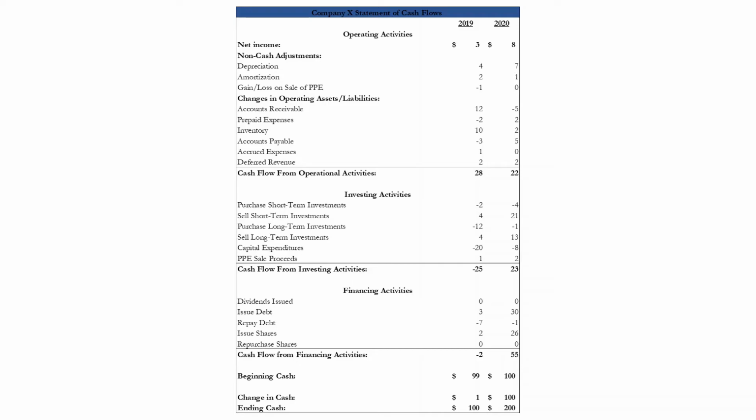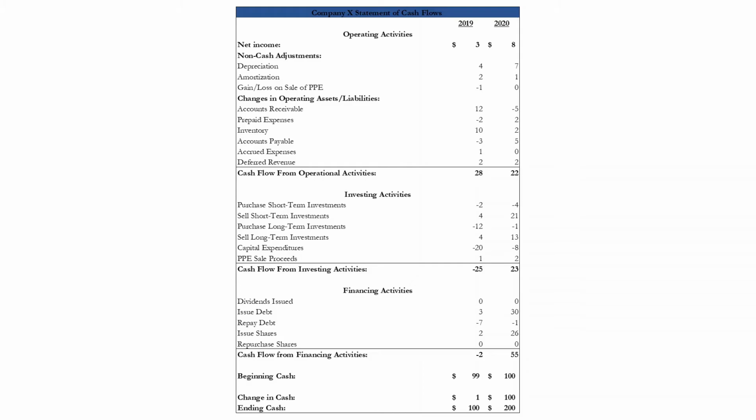Obviously, it's not going to make sense right now when you just look at it and you see this mess of information. But the reason some values are negative and positive, I think, is the biggest thing that you need to take away. When it's positive, that means that it's a cash inflow. You're getting more cash, right? And when it's negative, that's a cash outflow. It means you're losing cash. And that makes sense. If it's positive, you're going to add that back, you're getting cash. And if it's negative, you're losing cash.